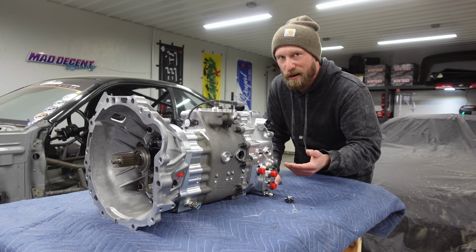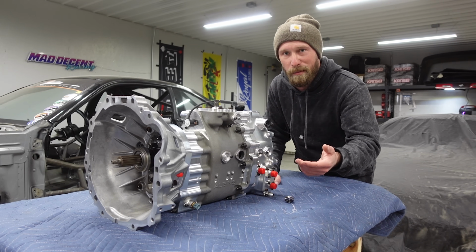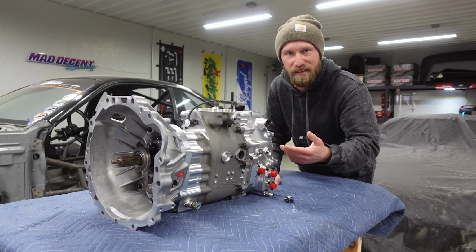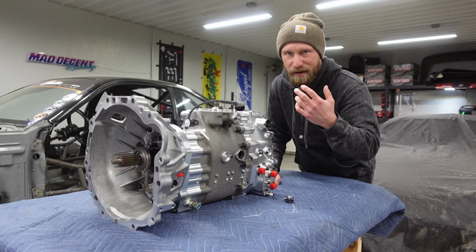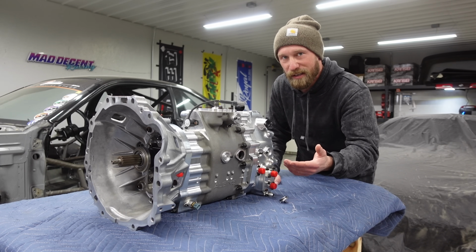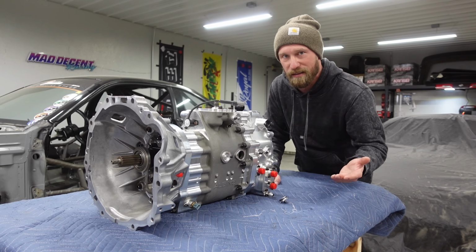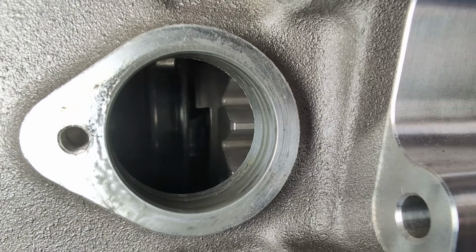You need to check the wear to ensure that nothing catastrophic is coming, and you can get a jump on it. So if there is wear, you can replace the dogs, you can replace the gears, and you don't have to worry about replacing an entire transmission. The other cool part about this is it is above the oil level, so you don't have to drain anything. So you can leave this in the car and inspect it in place.